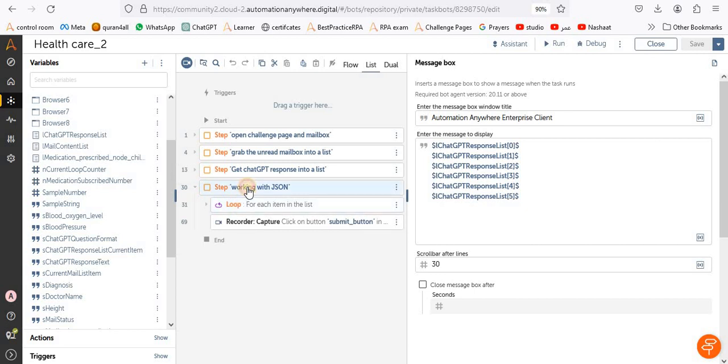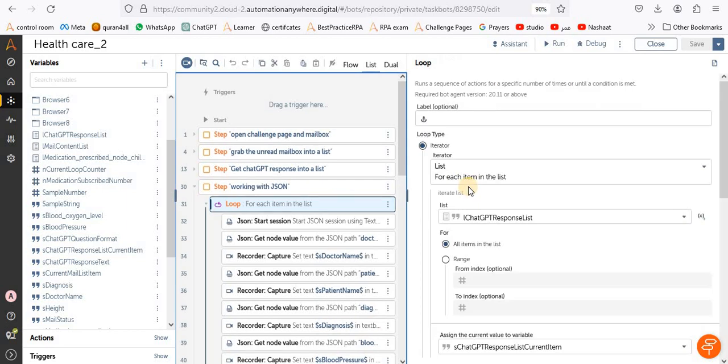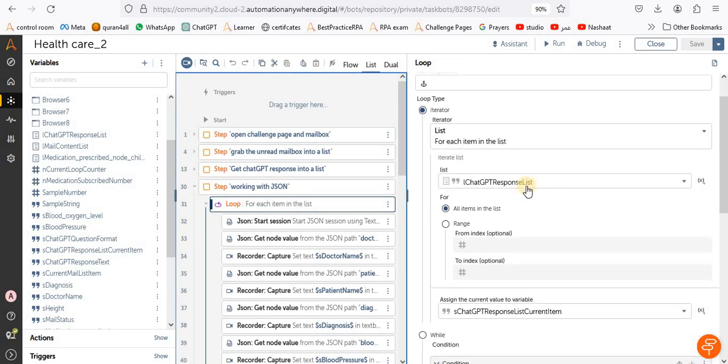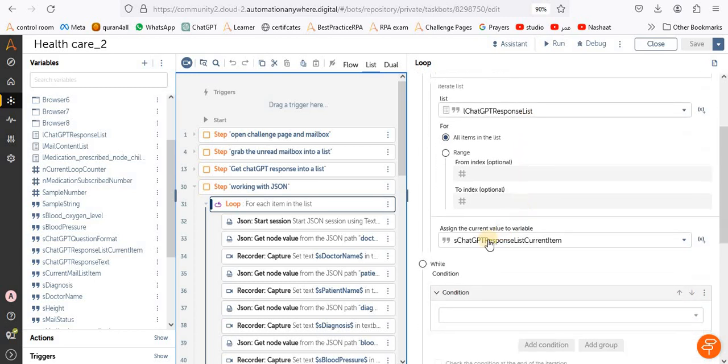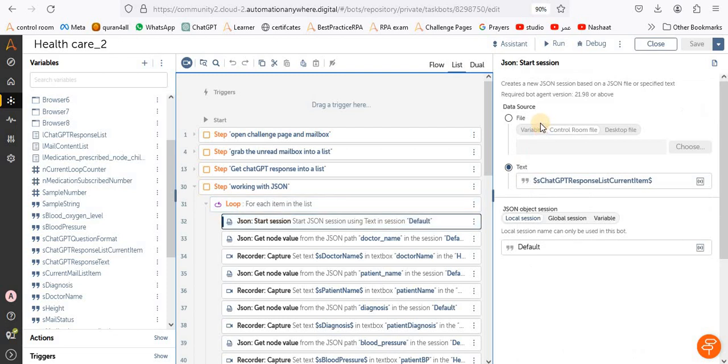Okay. The last step here, working with JSON, I need, for each item in my SL list of ChatGPT response list, I assign the current value to ChatGPT response list current item, and then I start a new session here.